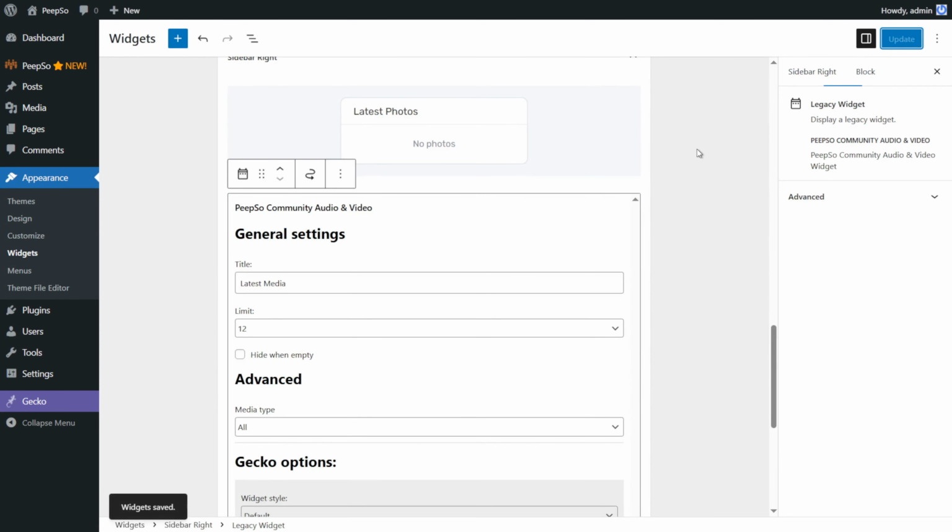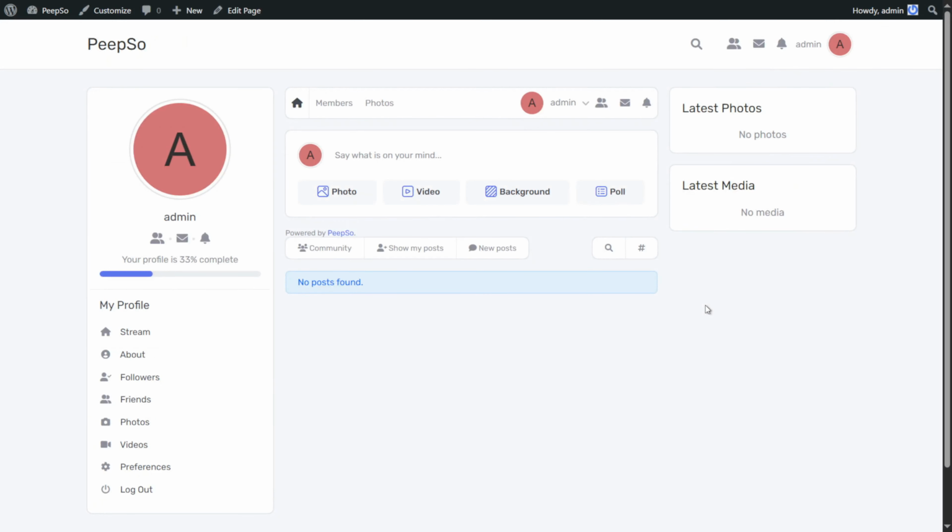Update this page, and of course all of these widgets are now saved and gonna show on the front end. Let's take a look. There we go. Now all we need to do is add the menu here in the header and change our logo.